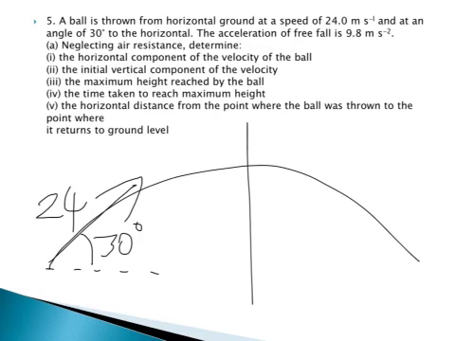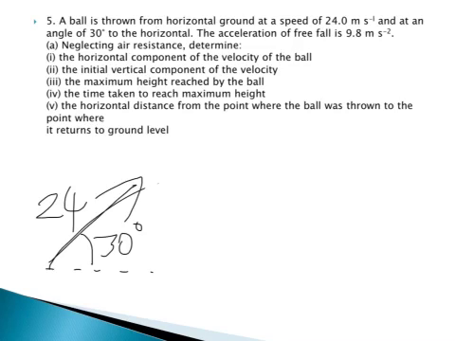We need to think of it in two halves always when we come across these types of questions. I'll just make some room here, otherwise we won't have space. First question then is to find the horizontal component of that initial velocity, in other words, this component along here. So we just need to work out using trigonometry, and this is the cosine function because it's the adjacent alongside the hypotenuse which we're using. So 24 cosine 30 will give us the answer, and that works out to be 20.78. We'll take a couple of figures because we need to use this number again a bit later, but you could of course round that to 21 meters per second as an answer.